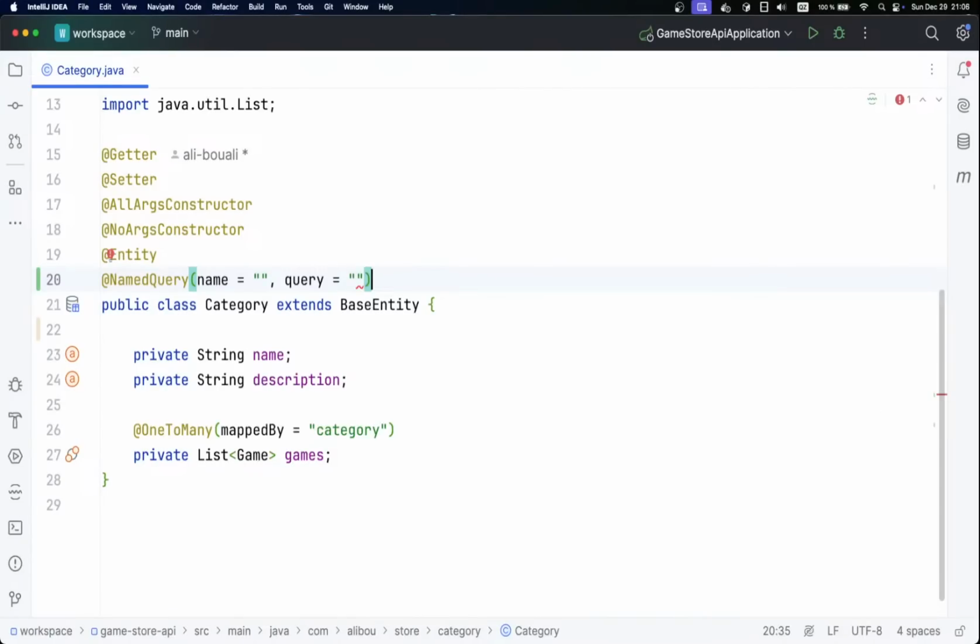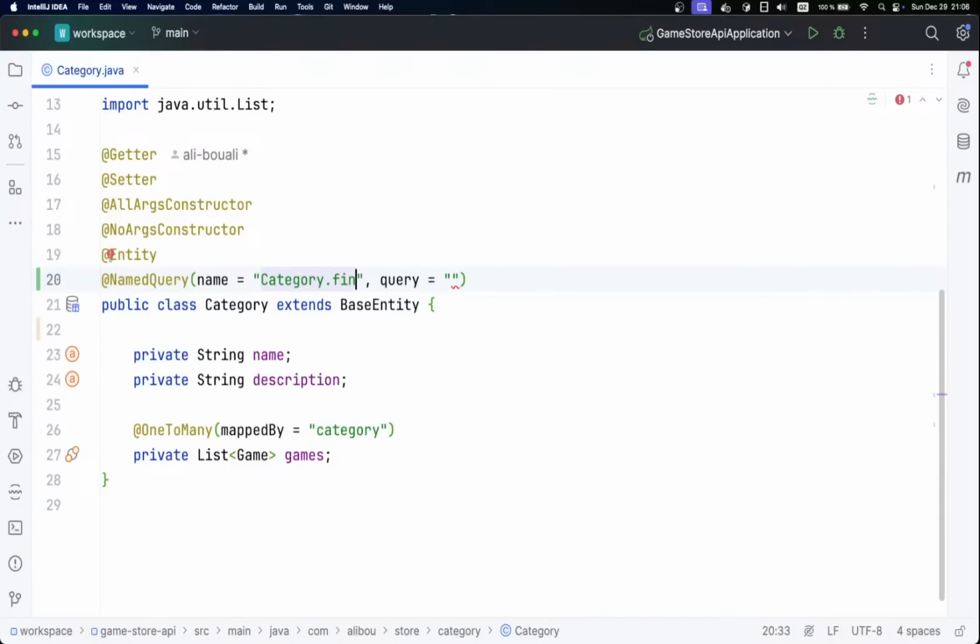These queries, as I mentioned, need to have a unique name. So we need to give it a unique name. By definition, we define the named query names in this way. First is the entity name or the table name, so Category, and then a dot and the query name that you want to give it.